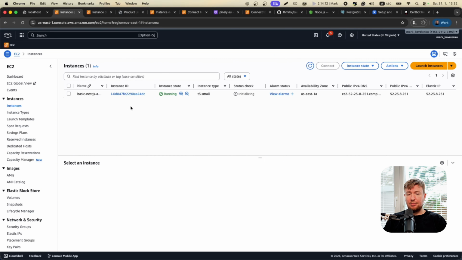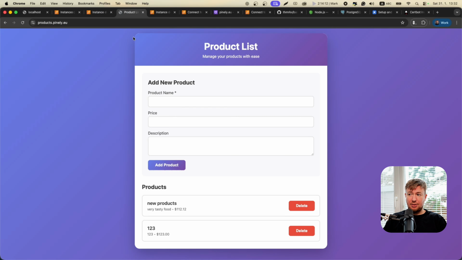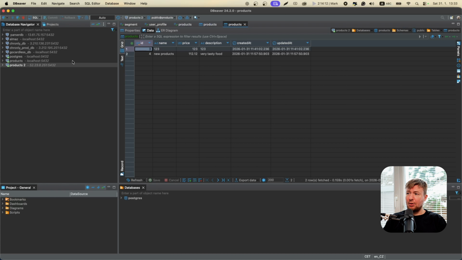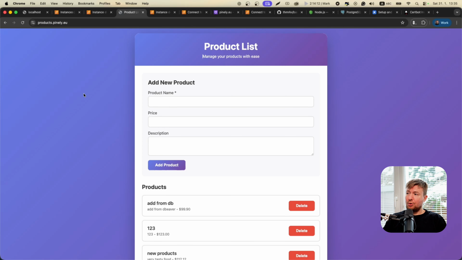Now our main priority is to be sure that our instance is running, and most of the time it will be running by default. There might be a health check issue and you will receive an email that something is wrong with your instance. But at this point we have a free EC2 instance that runs our SQL database and is running our basic NestJS application with the basic frontend. We also can connect to our database. And this works for demoing applications, this works for MVP, this works as an acceptance server.